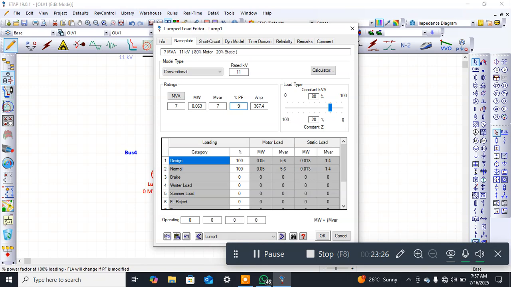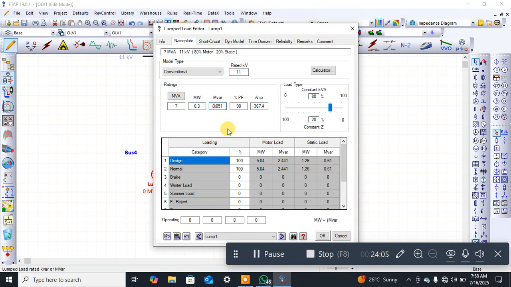Okay, 90%. So the megawatts will be at 6.3. The MVAR will be 3.0. So in this, what fact can we actually deduce from this? Power factor is a problem in electrical engineering, especially in power systems. If you want to improve your power factor, to be precise if you have a low power factor, you have to reduce your reactive power.